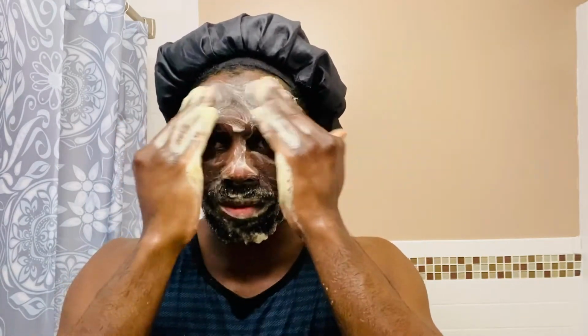Now, what I'm gonna do is take some all natural black soap, and make sure I get the rest of it so that I don't have it on my face somewhere, and I lay on my pillow and I'm getting all kinds of turmeric coloring on my pillow. So this is basically just to get the rest of whatever's lingering there. The soap is gonna pick up the rest of it.